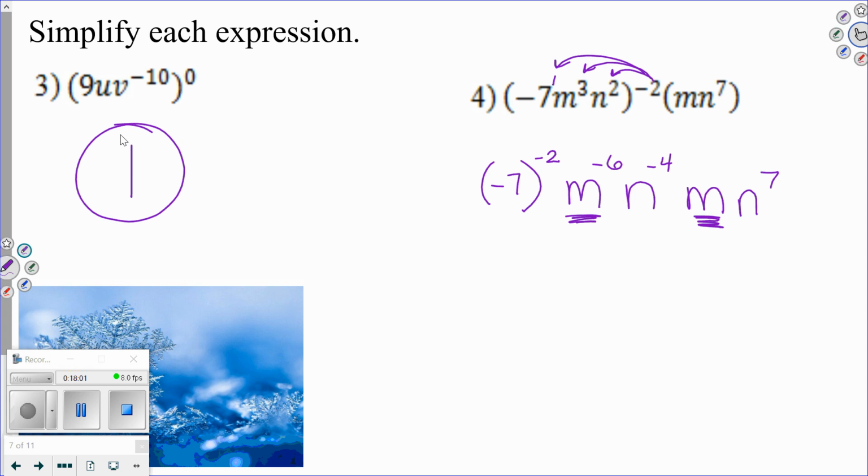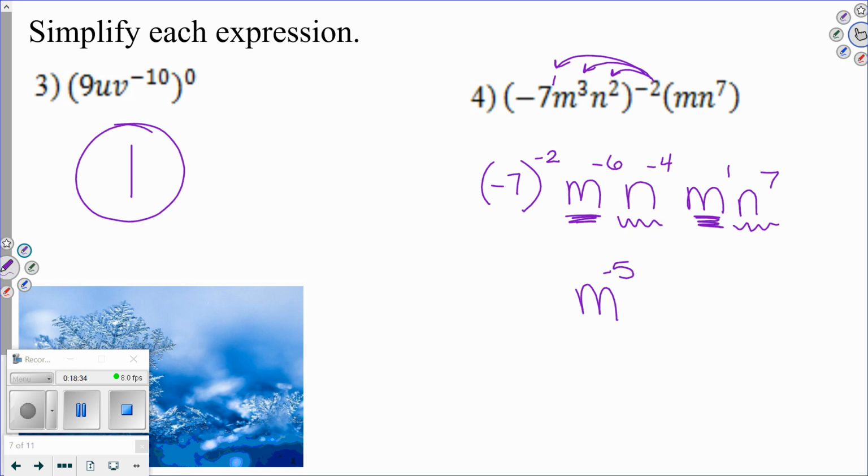All right. The fact that I didn't put parentheses on the m and the n over here is just because there's nothing being distributed to it, so they're really just not necessary. If you had them still, it's not wrong. They're just not necessary. All right, what's the exponent on this m? 1. Okay, if I have like terms that are being multiplied, what do I do with their exponents? You add them. All right, so I have -6 plus 1 is -5.